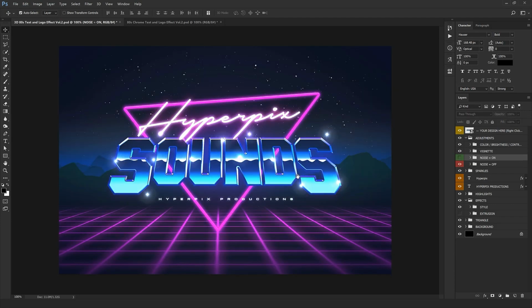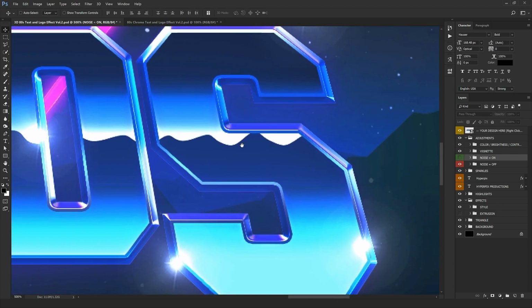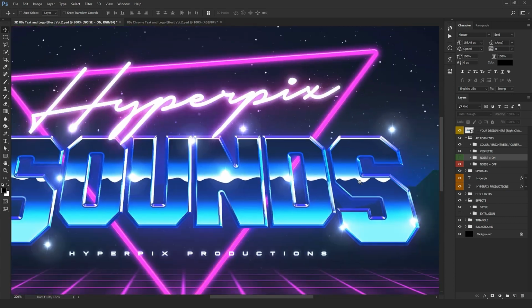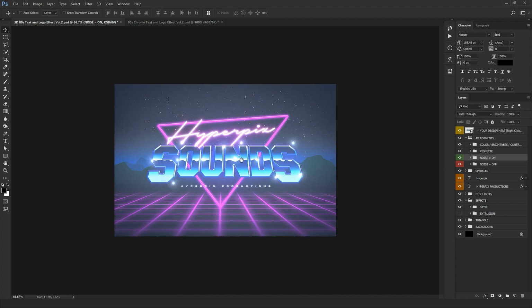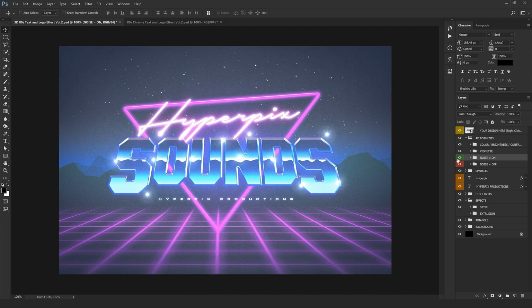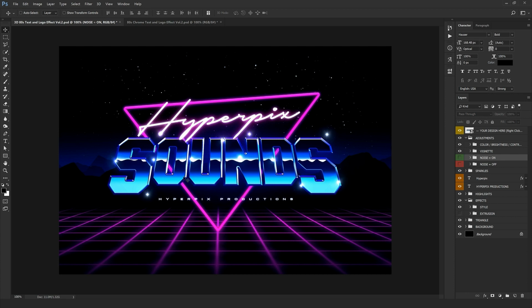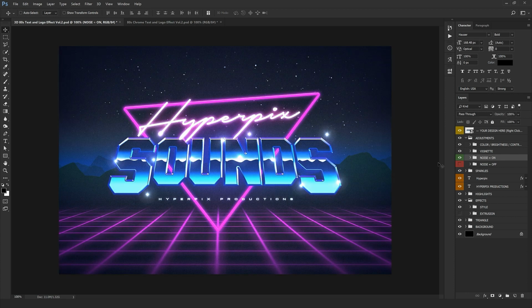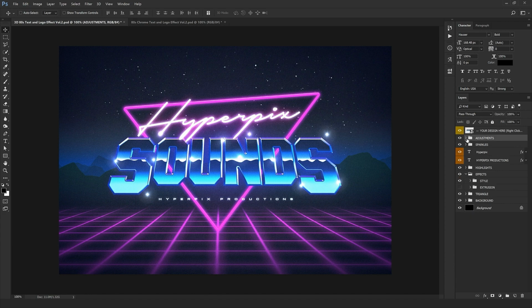Okay, for that, turn on the red layer, as you can see here. But keep this in mind that one of these two has to be on. If you turn it off, make sure that you turn on the green one, and vice versa. Okay, we're done with the adjustments.